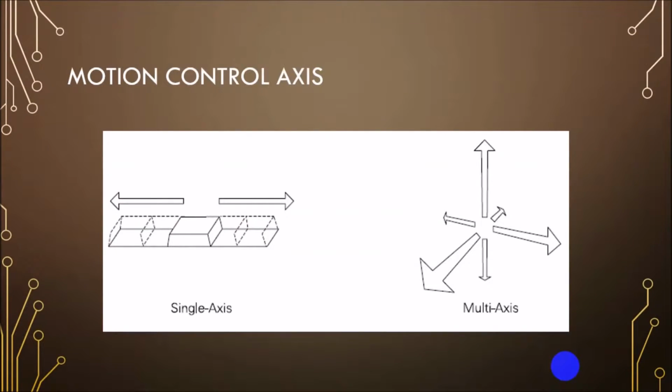Single axis motion involves controlling one rotational axis. This is typically a motor shaft that can be driven forward or reversed. Mechanisms are often used to translate the rotational motion into linear motion. Multi-axis control involves control of multiple rotational axes, each of which could be converted into linear motion.